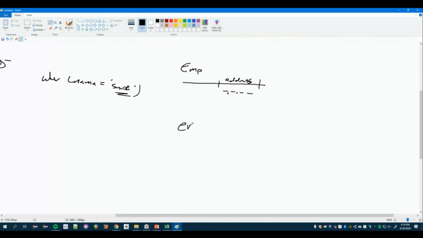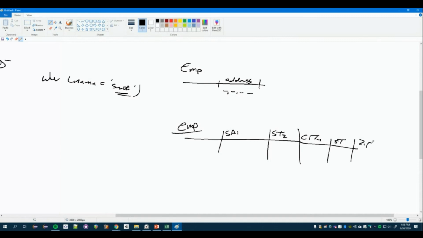We could create an employee table and do what we did with first name. Instead of one attribute, we could have a column for street address 1, street address 2, city, state and zip. This is all on the employee table still. Okay, so that works, but there's a restriction with this.